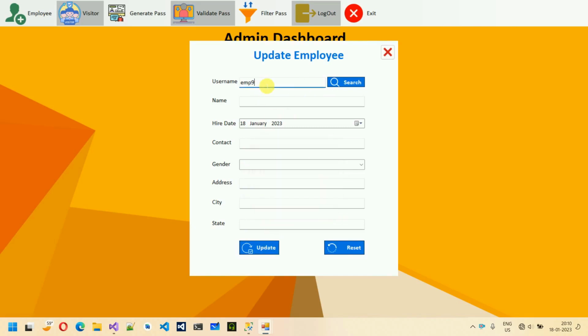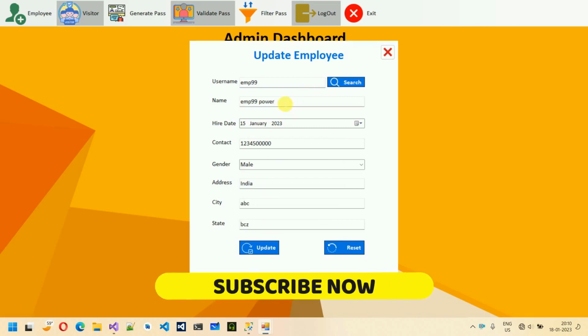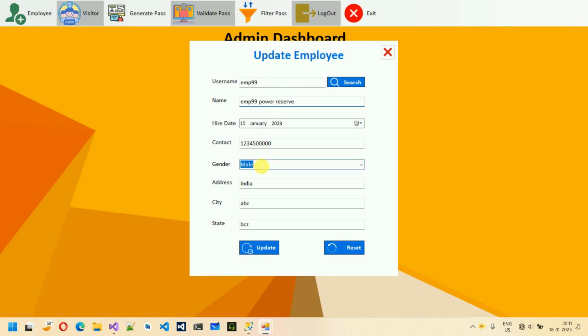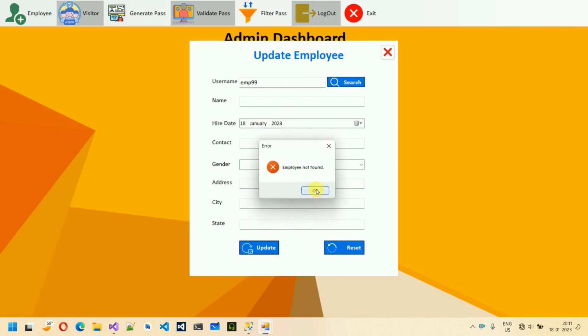Search for it, EMP power reserve, something like this, mail India. I'm going to change this one to my India. If I update it, okay, and if I again search it, you can see my India is being fetched. So reset it, and if I try to update it, we can't update.